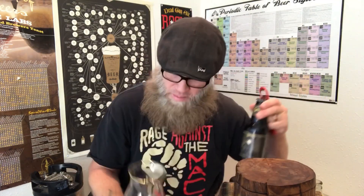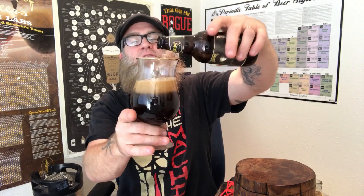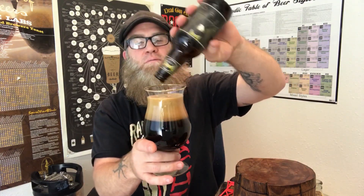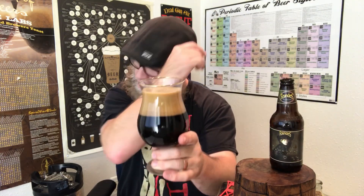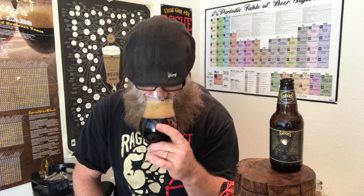Let's go ahead and open her up. And a little bit of smoke there. Just picked this glass up — my other one broke, so I thought this was a nice addition to my collection. Let's get the rest of it poured. Just a nice — oh — there's good chocolate. There's a good chocolate smell in that. Classic porter smell, but sweeter and more. It's got some caramel notes in there, some more robust malts coming out of this. Even a little coffee — a little coffee for sure. Coffee with that nice dark chocolate kind of flavor. This smells great.